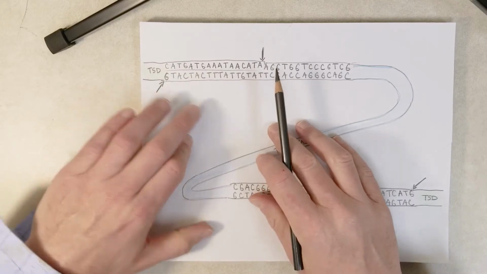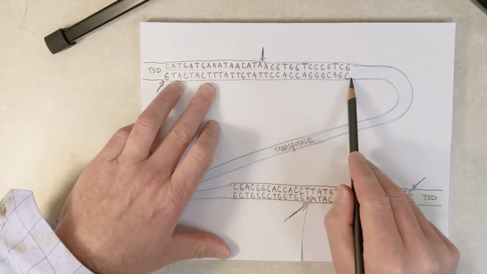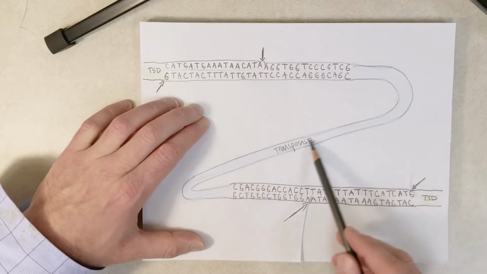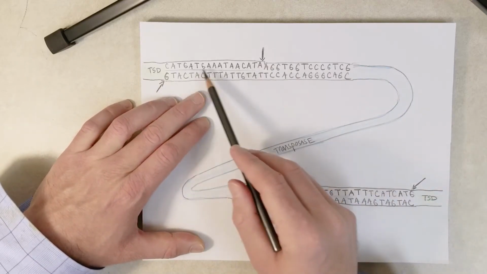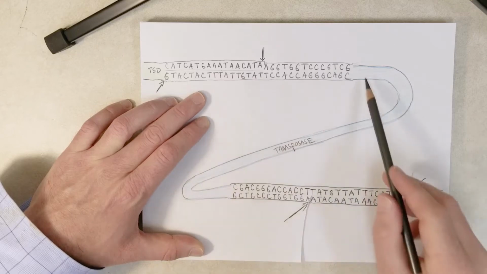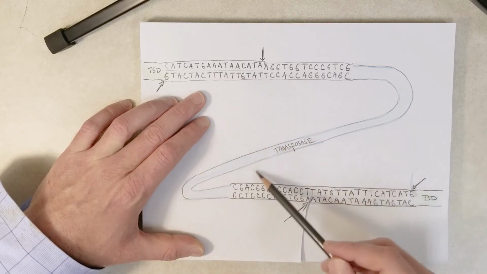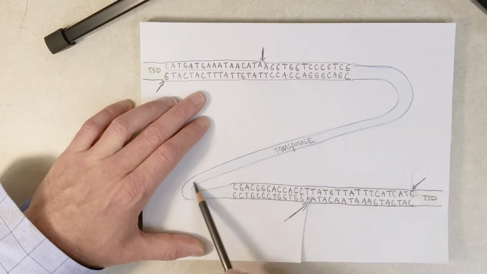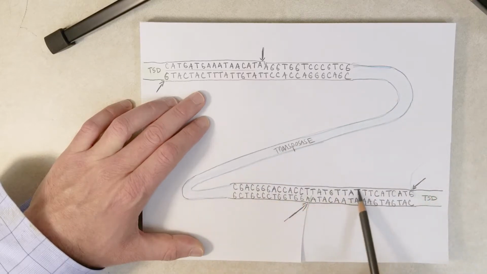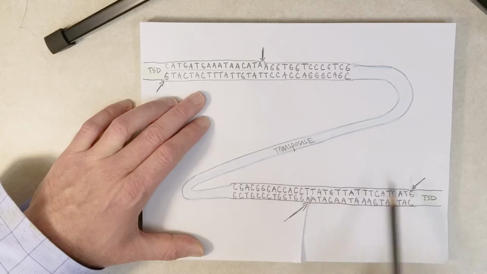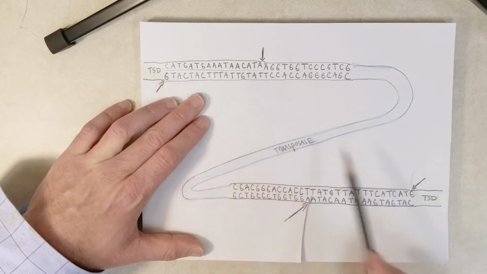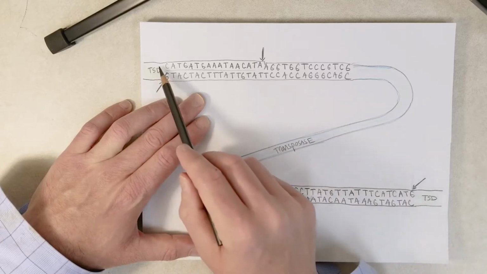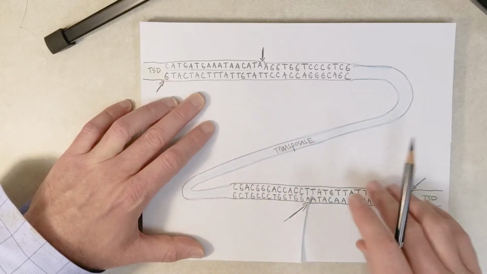So here I have diagrammed the 31 base pair TIR, and I'm showing the transposase down here, and I'm curving it around because I want to fit all these base pairs in here. And obviously it's not to scale, right? This is 31 base pairs. This is going to be nearly 2,900 base pairs long, and then 31 base pairs over here at the end for the other TIR. I have the target site duplications, 8 base pairs right here, shaded in green on the ends.